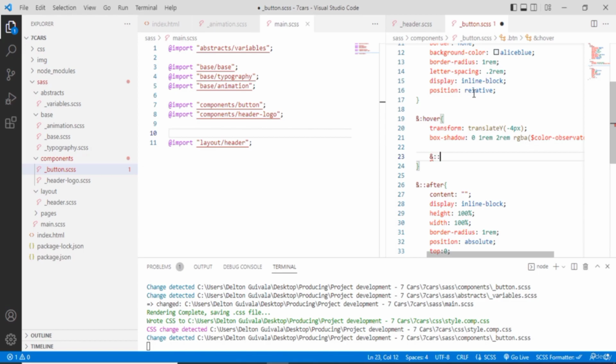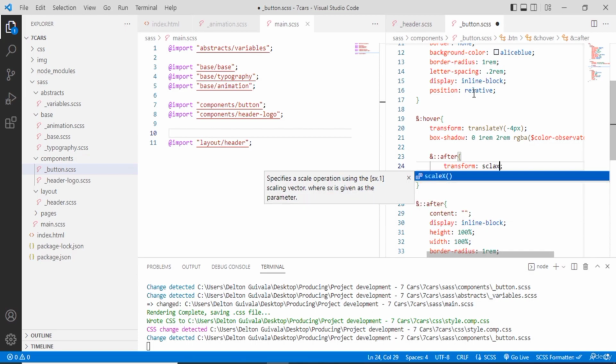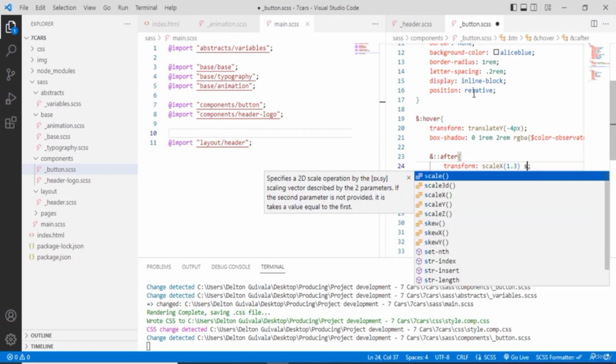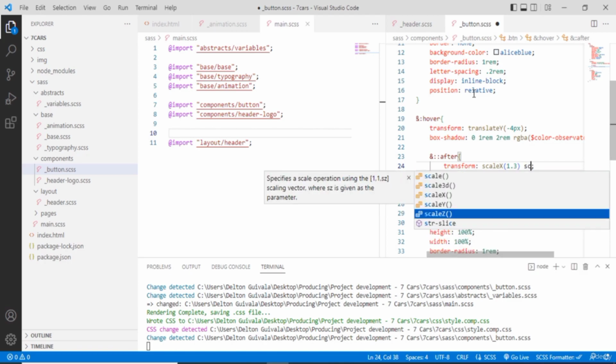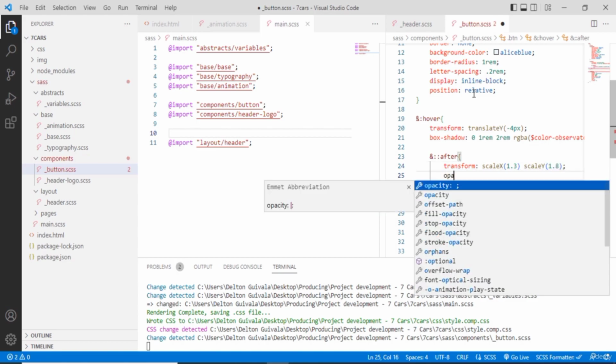So after is going to have the transform. This is scale on the X 1.3, and we also have to scale in the Y direction so that it becomes greater in the vertical direction. And we are going to set its opacity to 0.